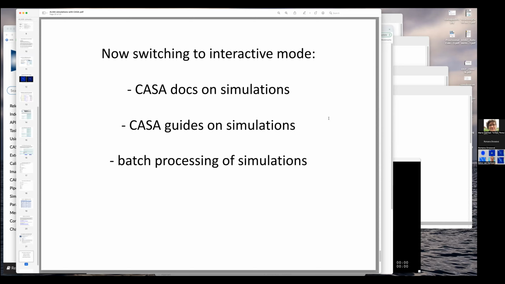And then if we have time left, we can also go into batch processing of simulations if you want to do large numbers of them. It's tedious to run them manually, of course, so you want to do it automatically. This is fairly easy because CASA is based on Python, so it's just Python programming for batch processing.